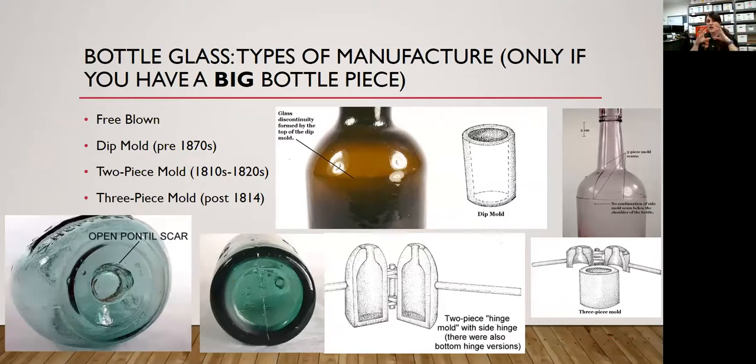So all of those finishes have to do with how the bottles themselves are manufactured. The majority of the bottles that we find here are free blown. So if you can imagine being blown with a blowpipe and a pontil, all done freely. But there are also some molded bottles that we find here. And then there's, of course, fully machine-made bottles that we find in a more modern context. But let's talk about some of the ones that we might find here.